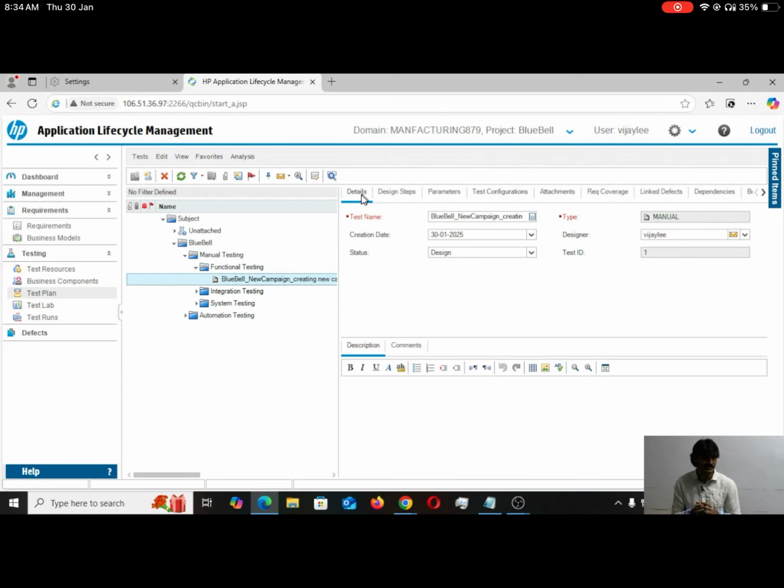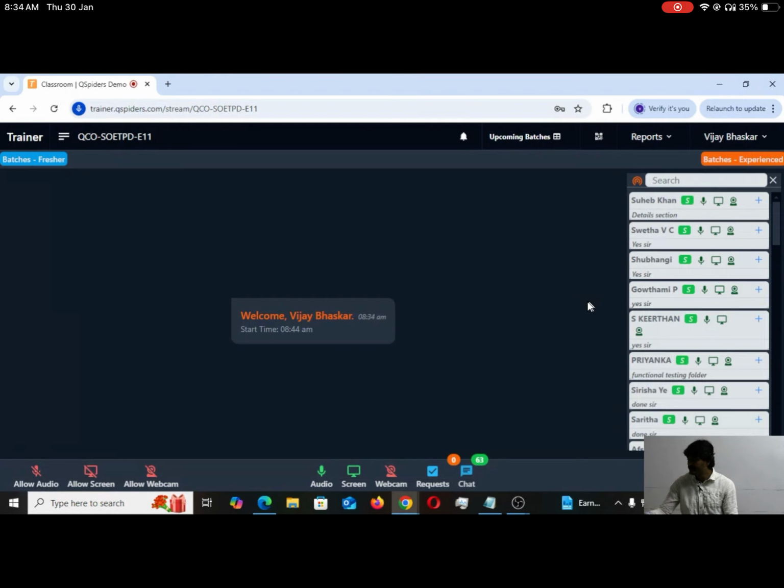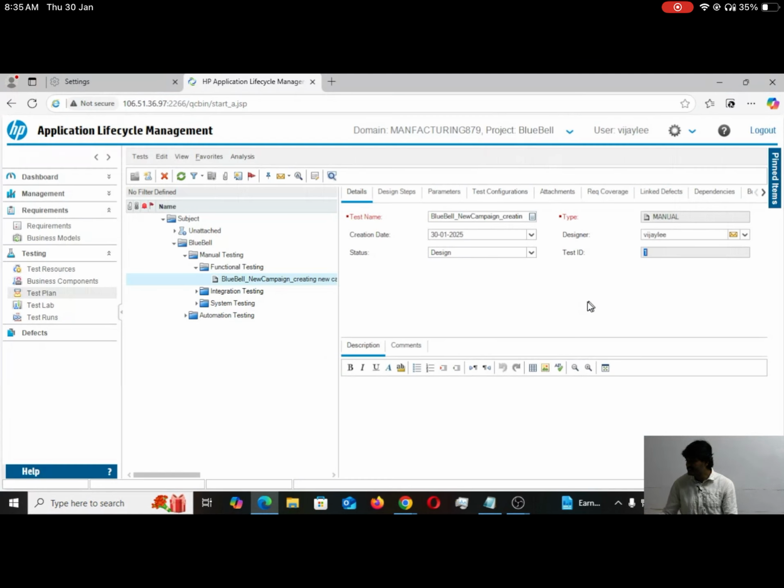Yes or no? Yes. So this detail section contains header, footer details. And beauty of ALM is test case ID is generated automatically by this tool. You can see test case ID is 1. Did you understand?